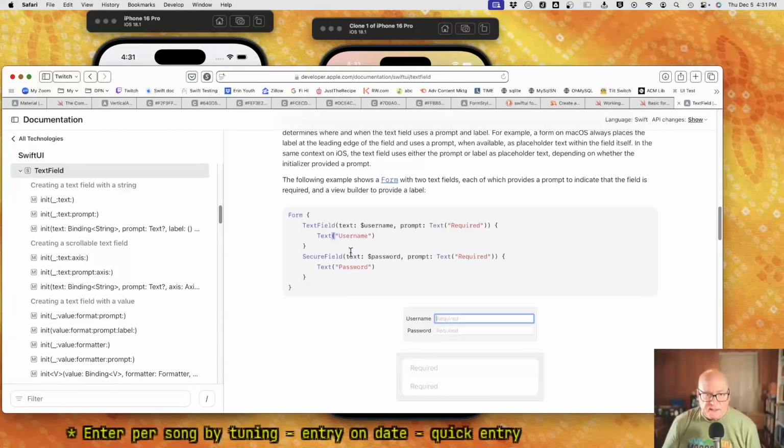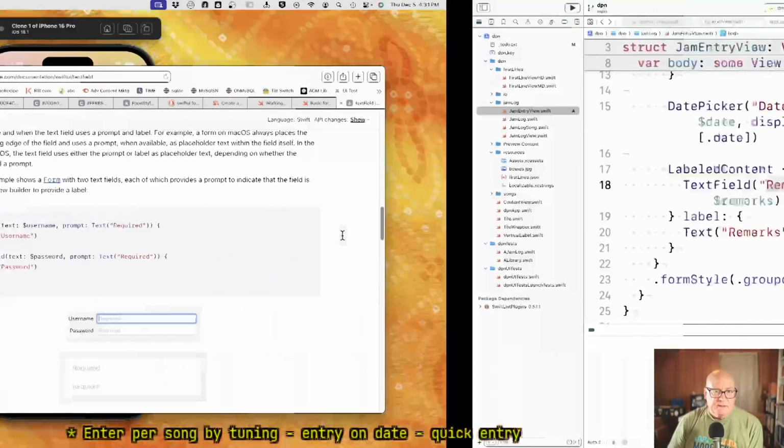Oh, so I don't need that labeled content. I just had to put it in text colon, maybe prompt colon, and text.